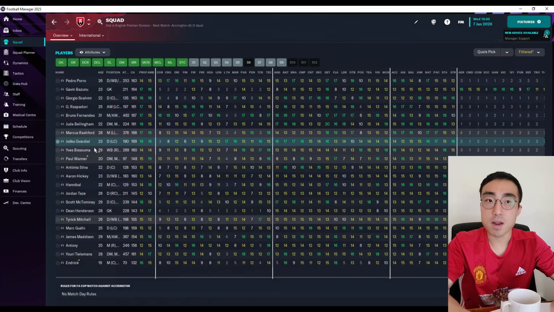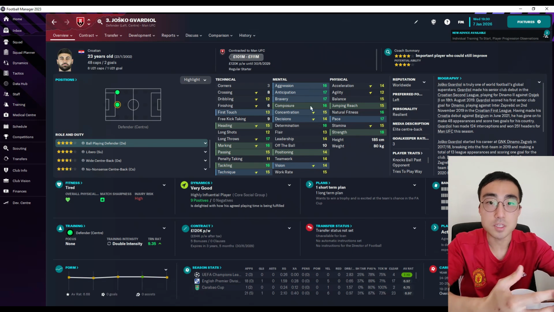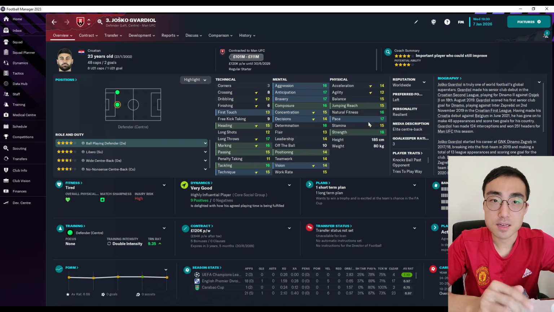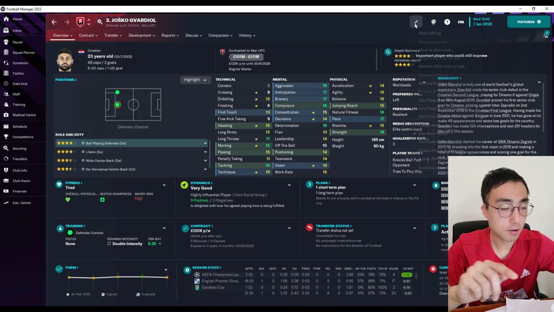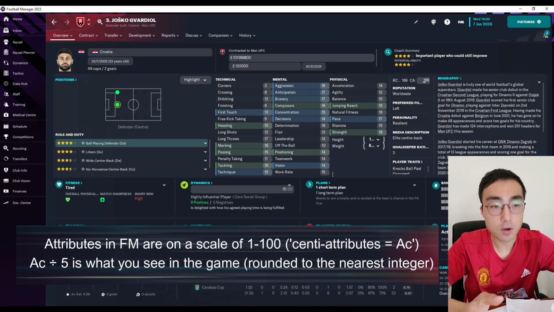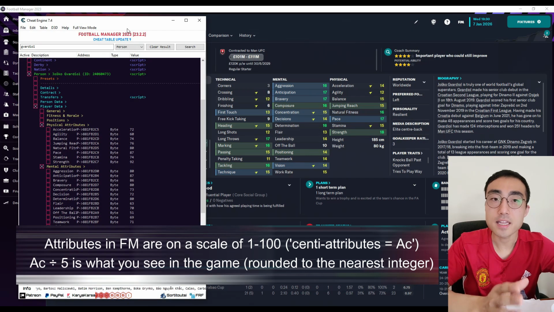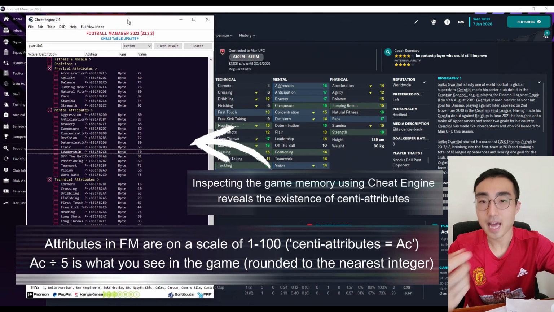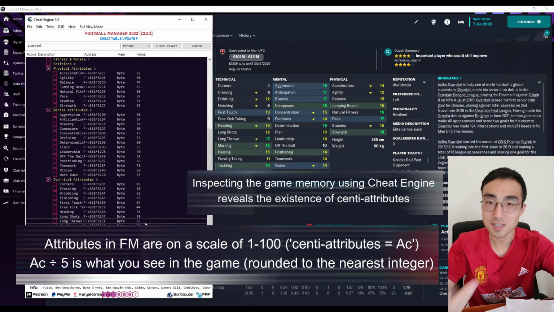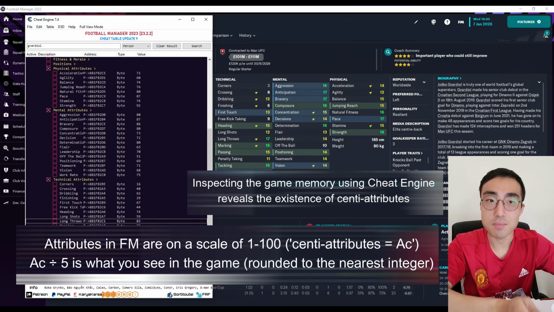And when you add up a player's CADA, it's not simply adding up all the numbers that you see on the screen. You see, the player attributes in Football Manager, if you look under the bonnet, are actually on a scale of 1 to 100, not on a scale of 1 to 20. Let's call them centi attributes for now. You know, meter, centimeter, attributes, centi attributes. Get it?